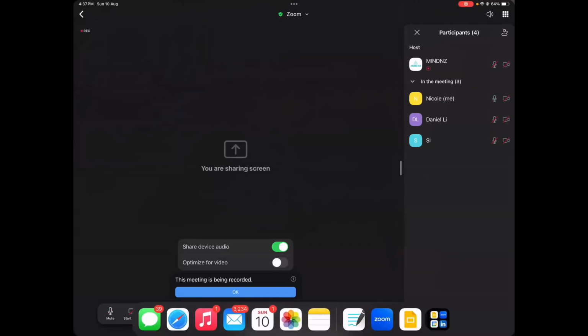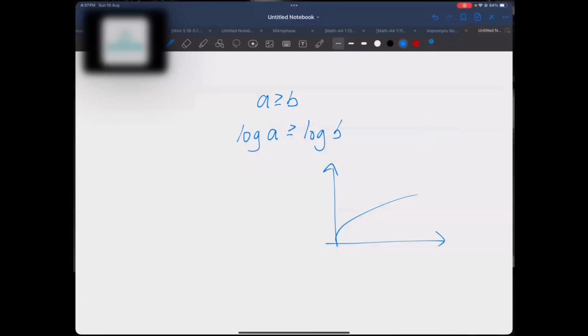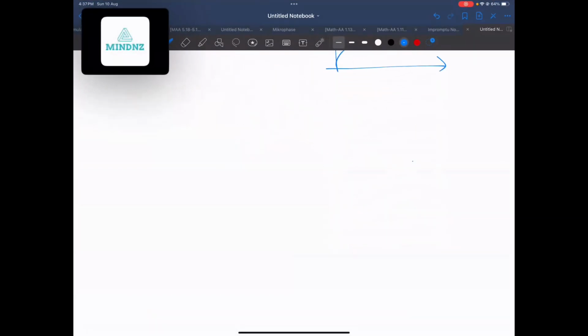Okay, let's give this one a go. So what do we want to prove? We want to prove that a to the power of a times b to the power of b times c to the power of c is greater than or equal to, I think it's a to the power of b, then b to the power of c, and then c to the power of a.